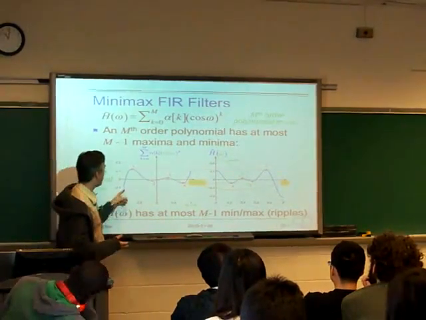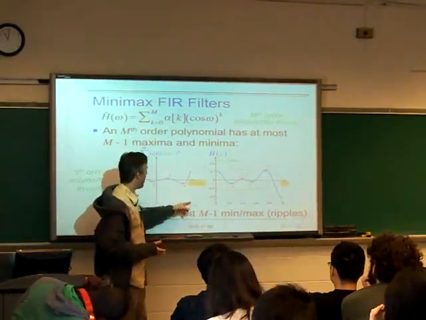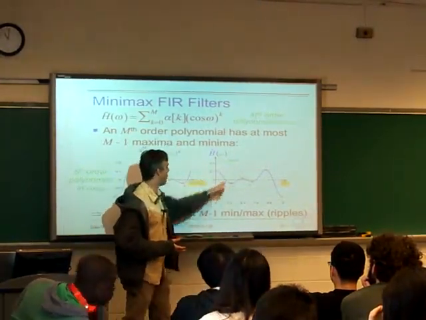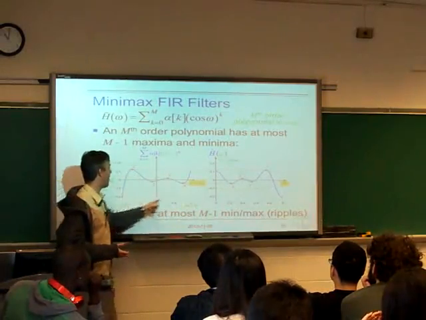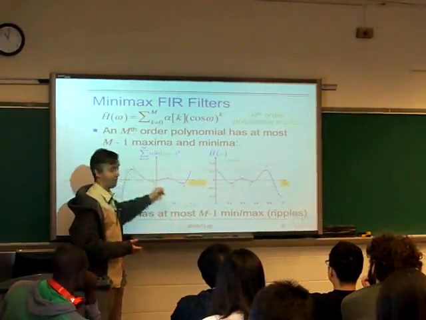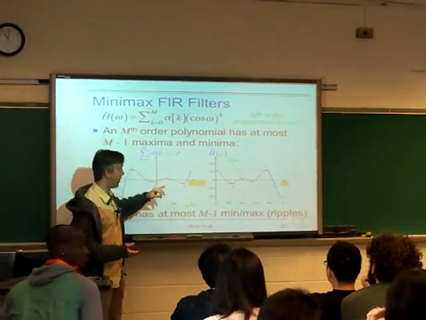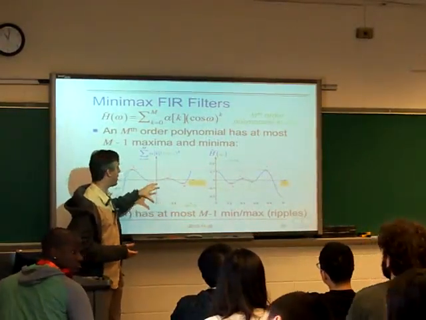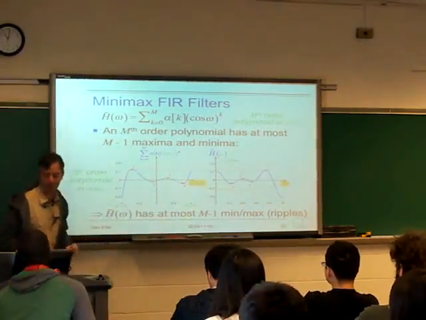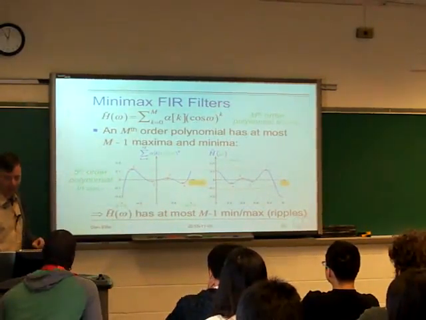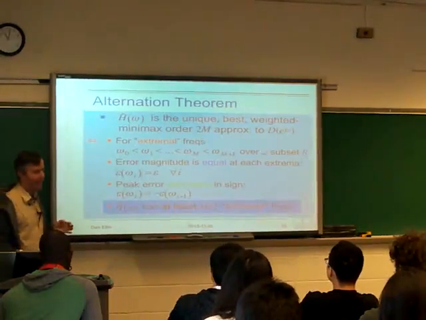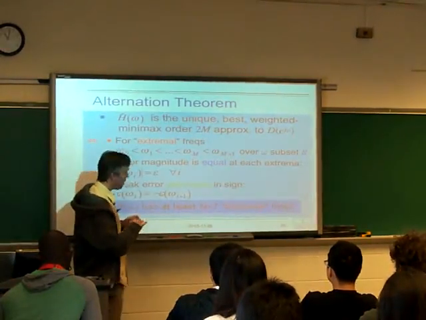Of course, if this polynomial in cosine omega had its extrema outside the range -1 to 1, then there would have been no value of omega which gave me a value of cosine omega in this range, so there would have been fewer than that many extrema. Or you can build a fifth order polynomial that only has 1 minimum as well. So you can have fewer than n-1, but you can't have more than n-1. Okay, that's cute, but it's not that important or interesting in itself until we get to this.